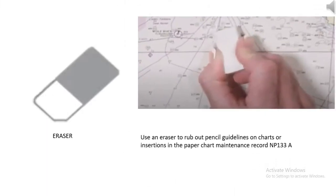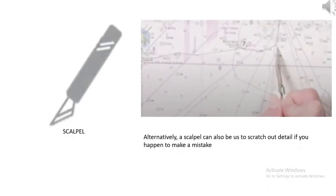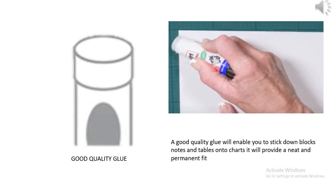Use an eraser to rub out pencil guidelines on charts or insertions in the paper chart maintenance record EPI 133A. Alternatively, a scalpel can also be used to scratch out detail if you happen to make a mistake. A good quality glue will enable you to stick down blocks, notes, and tables onto charts. It will provide a neat and permanent fit.